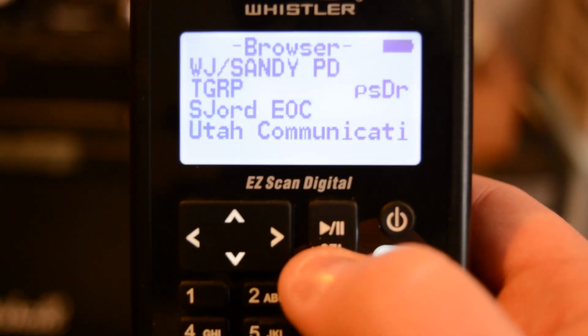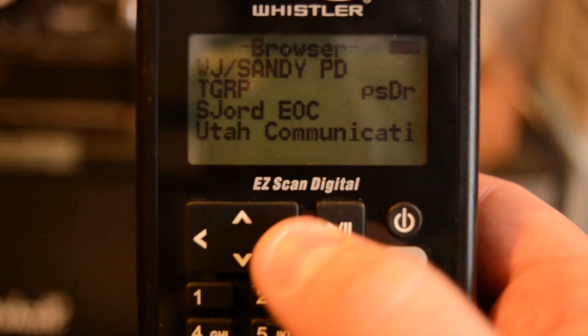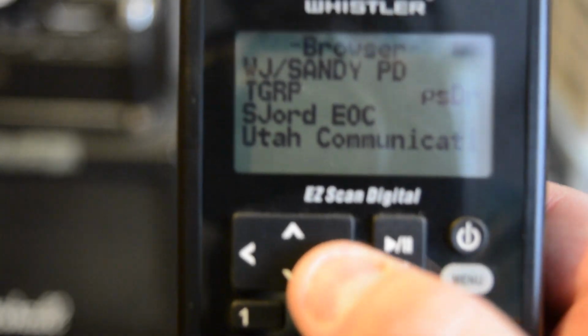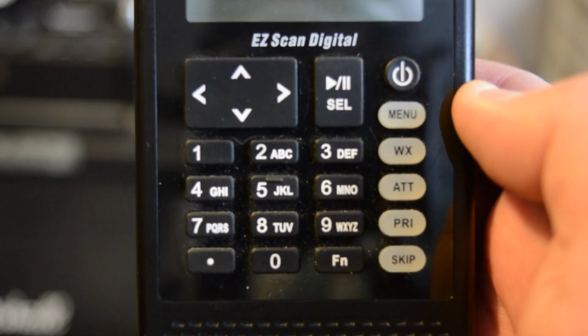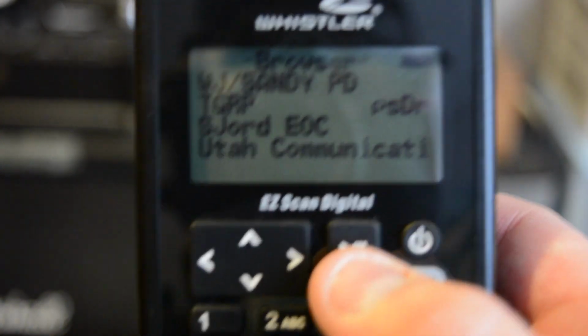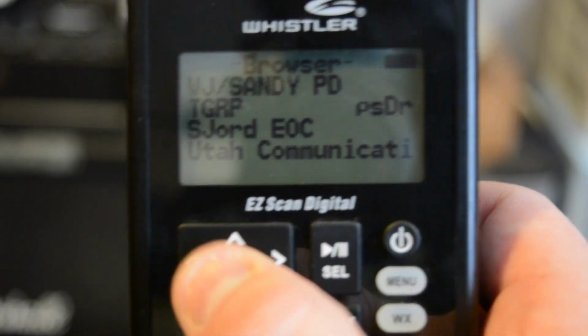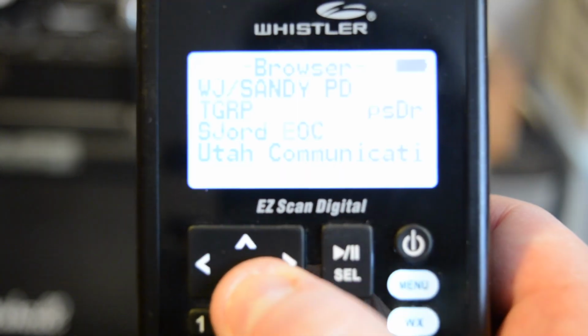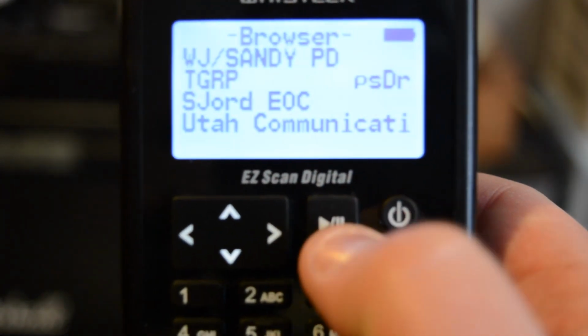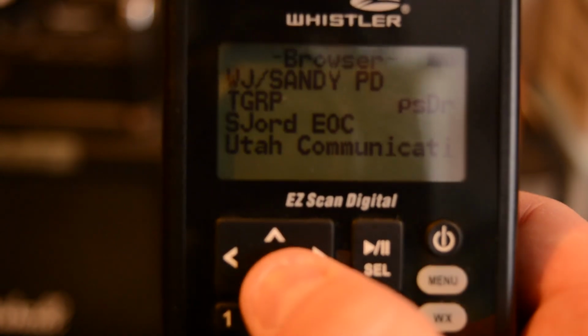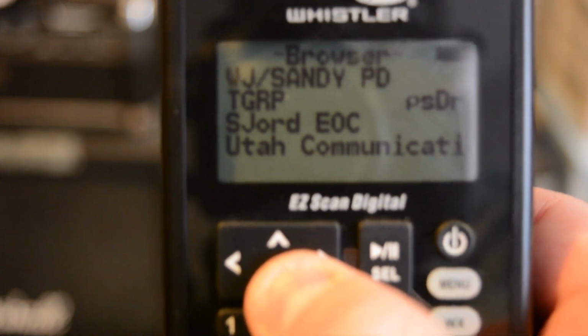If we were to hit the select button here, it would just stay on that object. So if you ever hear something while you're scanning and you want to go listen to that particular channel, and you didn't hit the select button fast enough before it started scanning another channel, you can always hit the left button, go up and down and find it again, come back in and hit select, and then it will hold on that channel. But we want to delete that object from the scan list.